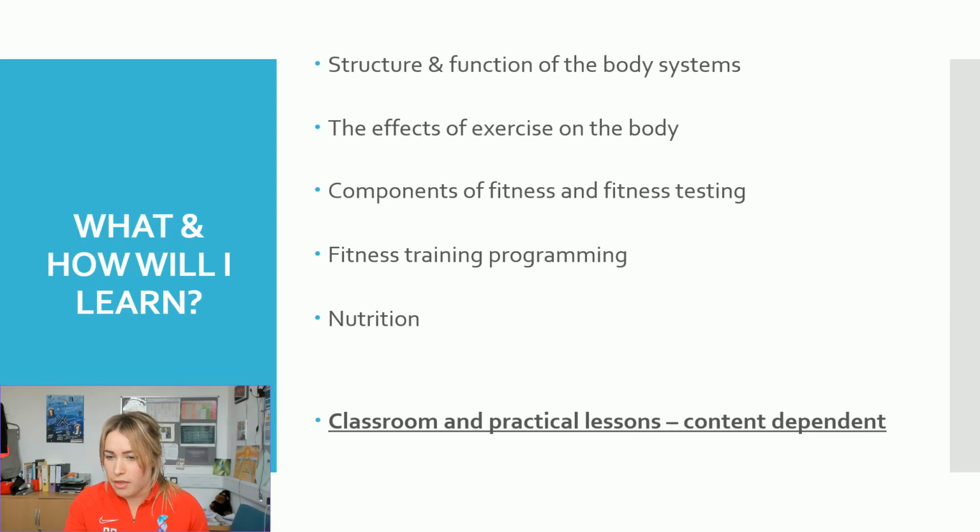So also it's worth knowing that our lessons are both classroom and practical as well. We don't by any means sit in front of the desk in a classroom for every single lesson. We try and get practical lessons in where possible. In terms of games though, they will still be largely suited to your core PE. So don't worry, you are still going to get your basketball, your football, etc., your netball, but our practical lessons for this course are going to be largely based on the content, just helping you experience the content rather than just sit and look at a board, so that your understanding of the content is really, really strong.